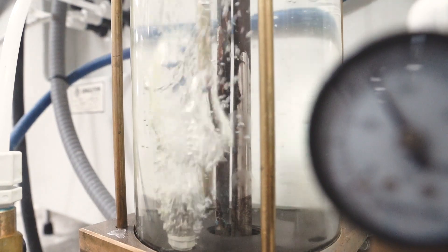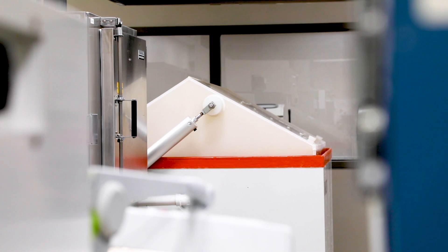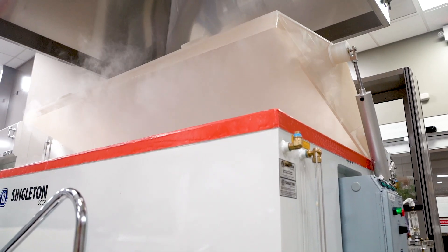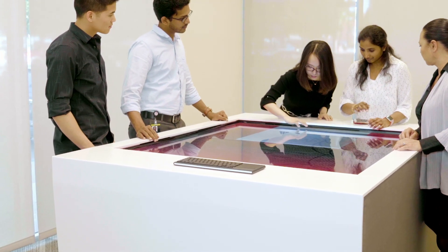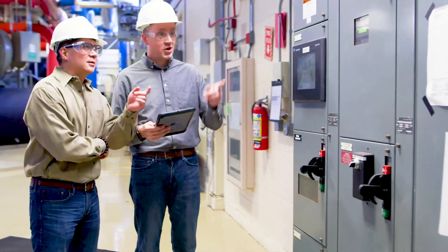In our Milwaukee Chemistry and Materials Lab right now, we have two custom-built mixed-flowing gas chambers that were very specific to this project. The capabilities and sizes we needed — one of them is probably the largest chamber we're aware of that's ever been manufactured for something like this. It really gave us a lot of confidence that we were understanding this problem and had a good, viable solution for our customers.